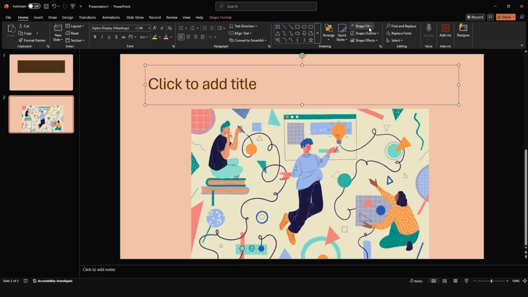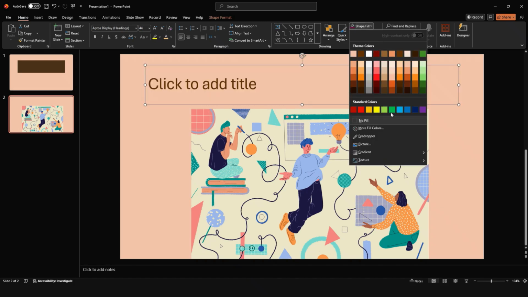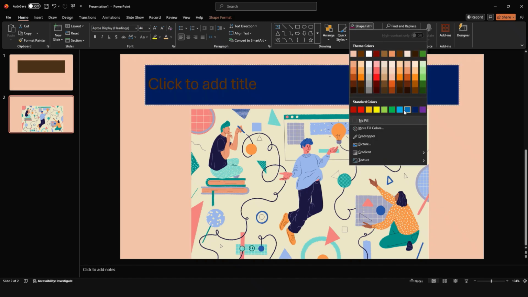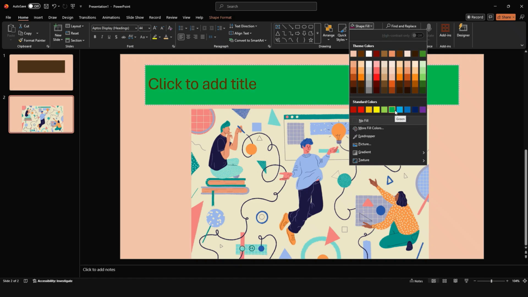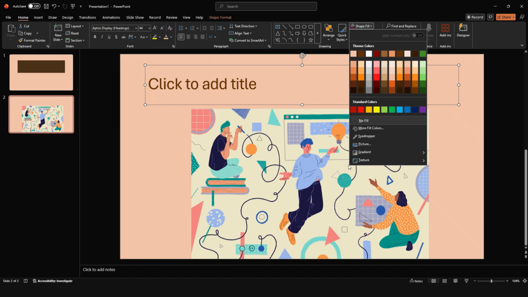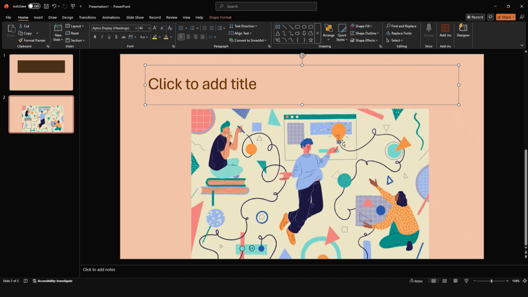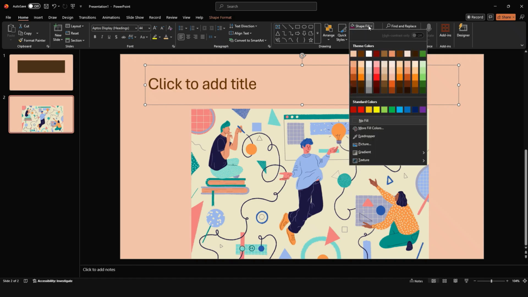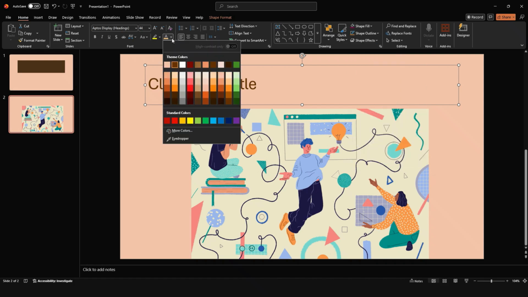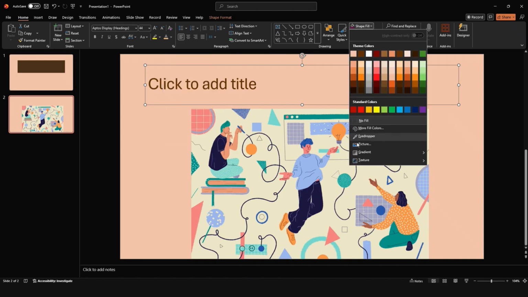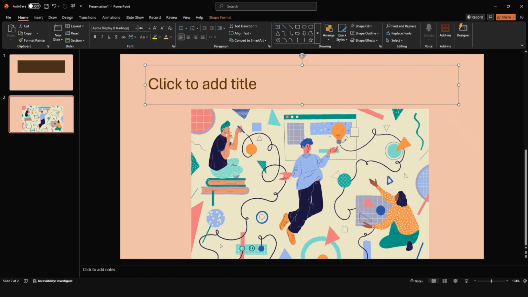Now let's say I want this to match a colour that is on here, but I don't know what colour that looks like. I can't really see one that's close to it here. I could do this green, but I like this sort of teal. How can I do it? So on shape fill, and you can also see it when you go to choose a font colour, you can click on eyedropper. And then here, if you hover over the page, you can then choose the colour of an item that is on your screen.